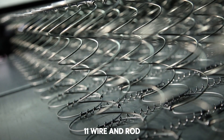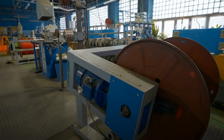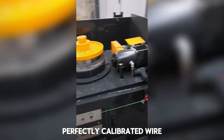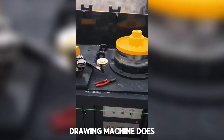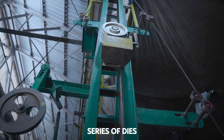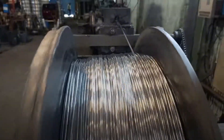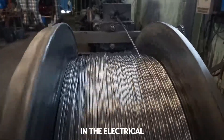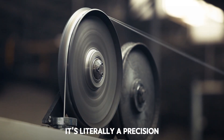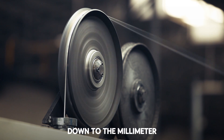Machine 11: Wire and Rod Drawing Machine — Trifiladora. Want to turn a thick rod into a thin, perfectly calibrated wire? That's exactly what a drawing machine does. The rod enters from one end and passes through a series of dies that stretch and reduce its diameter while maintaining the metal's strength. This process is essential in the electrical, construction, and automotive industries. It's literally a precision factory in a straight line, and you can control the final thickness down to the millimeter.